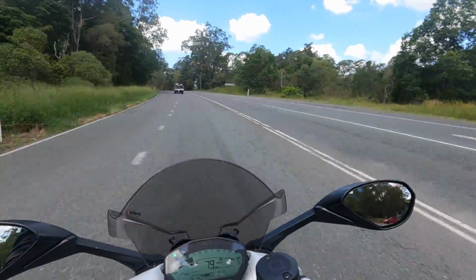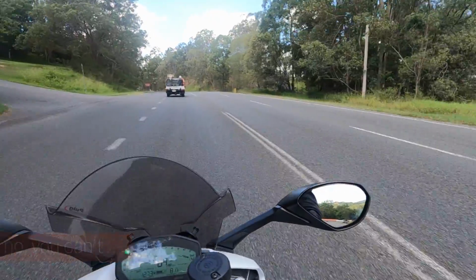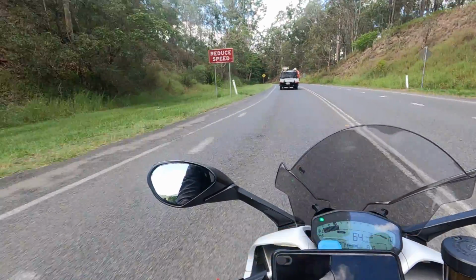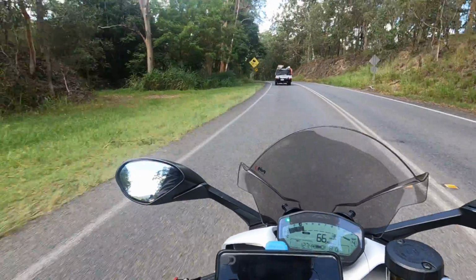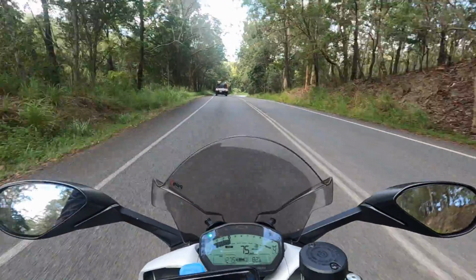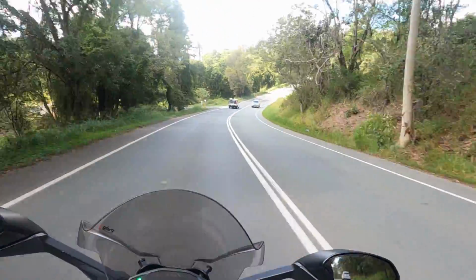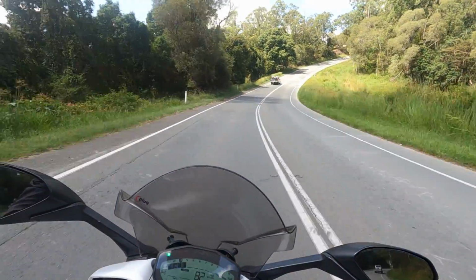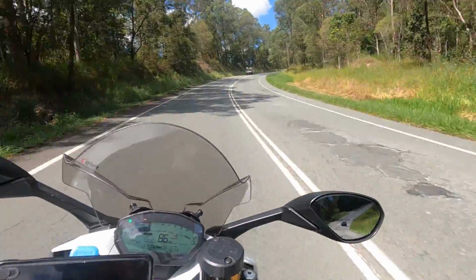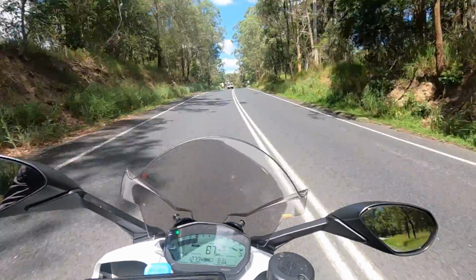I don't know if you can tell in the footage, but at least in my own experience, the mirror that does not have the rubber in it is definitely fuzzier. And the mirror that does have the rubber in it is definitely a clearer view. But it does change, like the higher the speed, or I guess the higher the revs the bike's doing, neither of them are good. But I have developed this habit, if I really need to see what's behind me, I'll just pull in the clutch for a moment and then I'll get a clear view straight away.